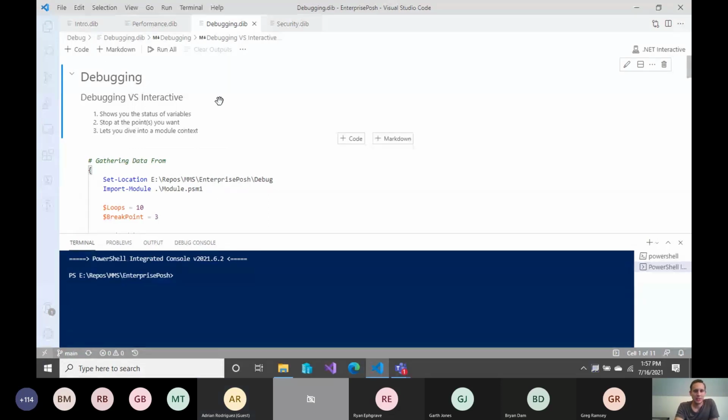So what are the key benefits to the debugger versus just running your script line by line and interacting with it with an interactive console? Well, first of all, depending upon how you use the debugger, you can actually see a list of all of the different variables in your script as the script is running. So it's really good to be able to quickly sort through different variables and see if anything is kind of out of place.